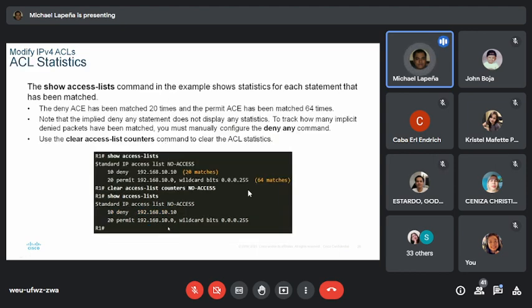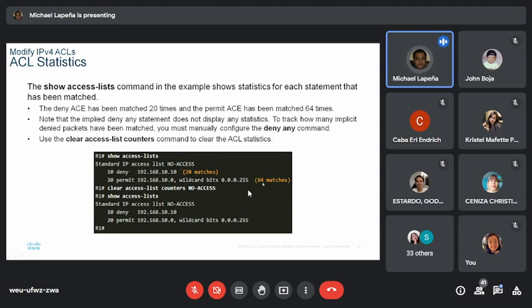The show access-list command in this example shows statistics for each statement. The deny ACE has been matched 20 times, and the permit ACE has been matched 64 times. In show access-list, you have here the 10 with 20 matches. It means 20 packets matched and were denied at the router.